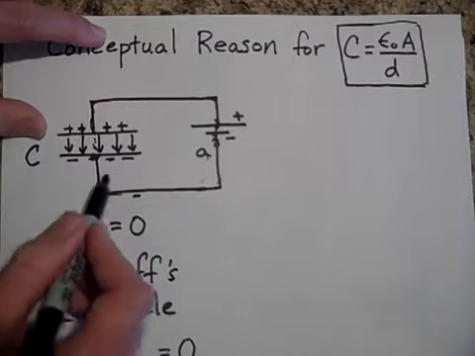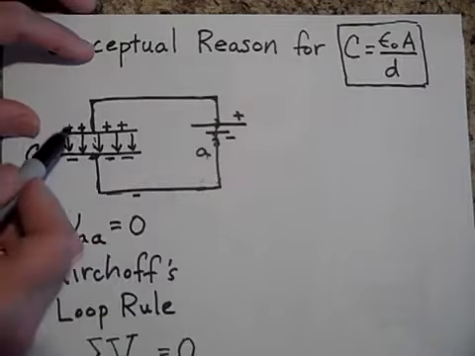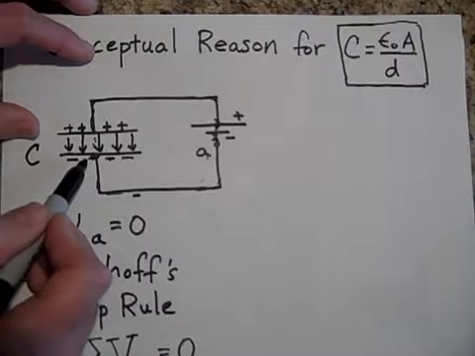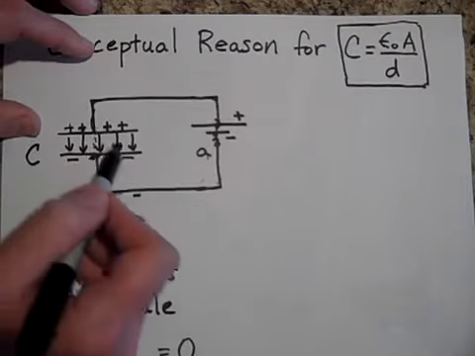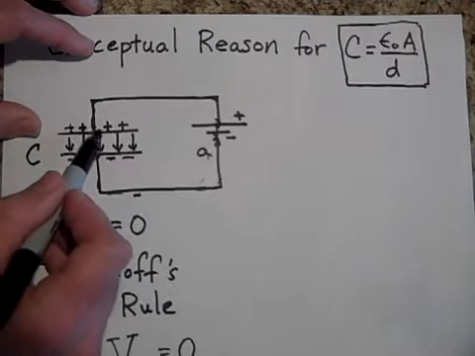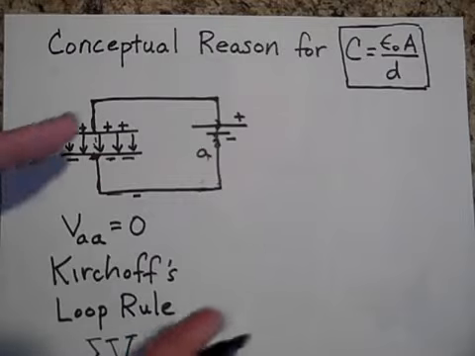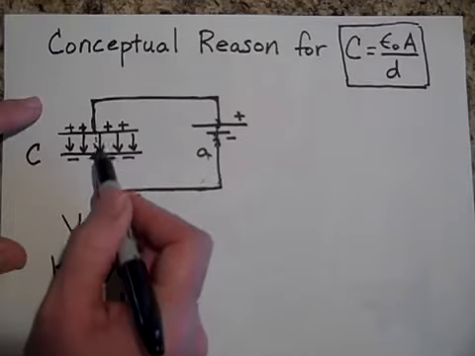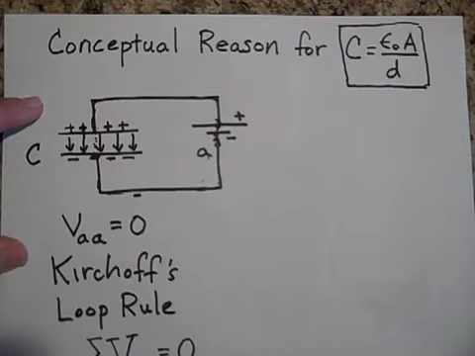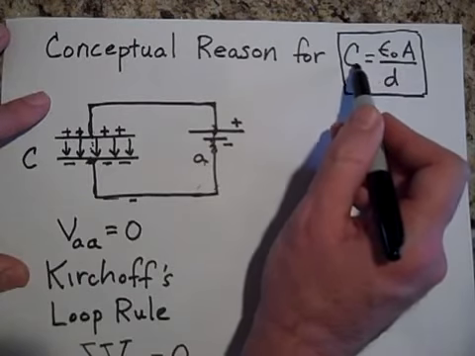So what happens when you make the distance really small is these can help the electron get onto this plate more easily. And if these are much closer to this side, they'll push the electrons from here away more easily. The smaller D is, the more these two plates can help each other get charged up. That's why D is on the bottom. If we make D small, the capacitance goes up.